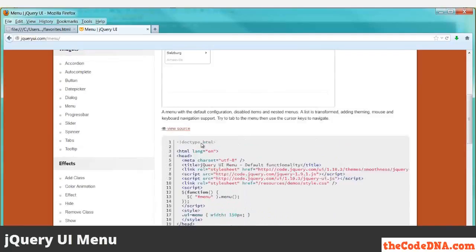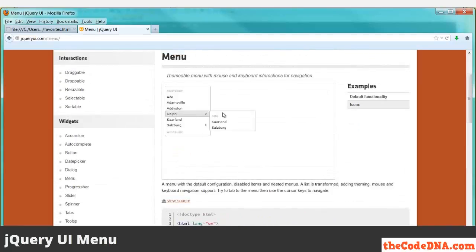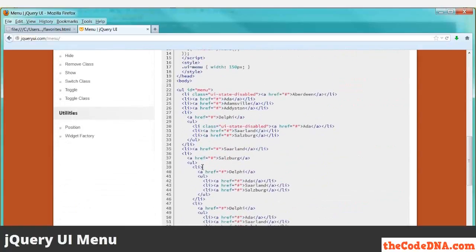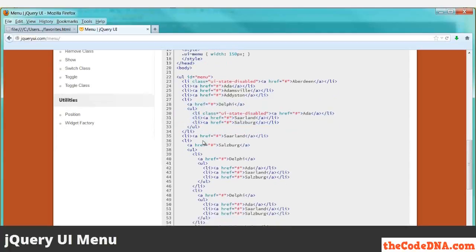Now, to get the effect of submenus, flyout menus on the right, we use nesting of the list item elements. So if you want a second level of flyout on the right for one of your menu items, you add the same thing. So you have a list item, you add your anchor tag, and underneath that anchor tag you make a new unordered list. So you could make as many of these as you want.